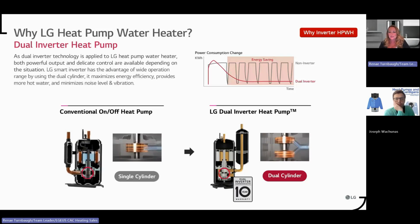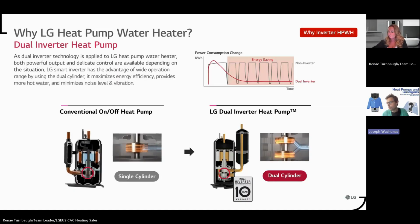Whether it's LG's heat pump or somebody else's, the energy efficiency of this product and the carbon footprint cut is just phenomenal. It's amazing. Yeah, that 3.93 is amazing. Yeah, 4 times more efficient than that electric water heater. But just to drill in on that variable speed, you get other benefits too, right?